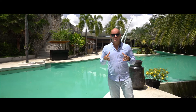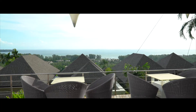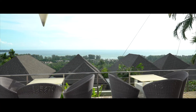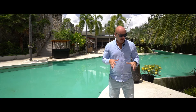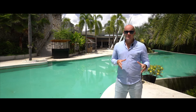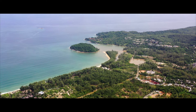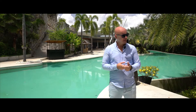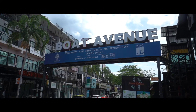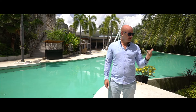Let's talk about the infrastructure of this project. We have a few pools, two gorgeous restaurants, a spa, and a gym. This area is five minutes away from the Laguna area, where you have spas, massage salons, amazing quality restaurants with cuisine from all over the world, yoga, fitness — all of that inside this area.